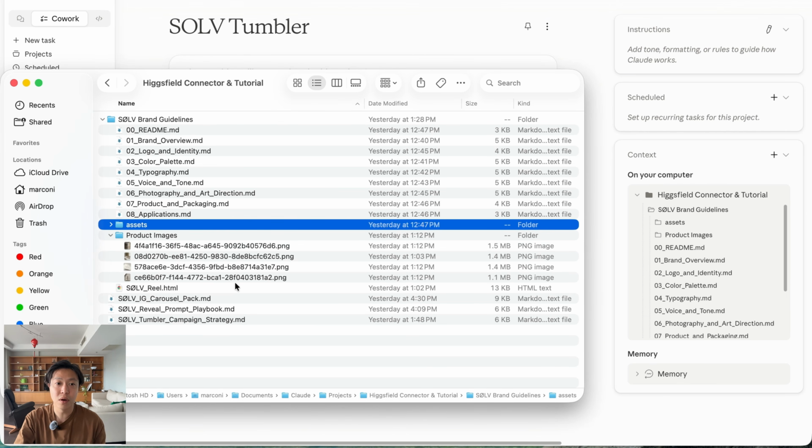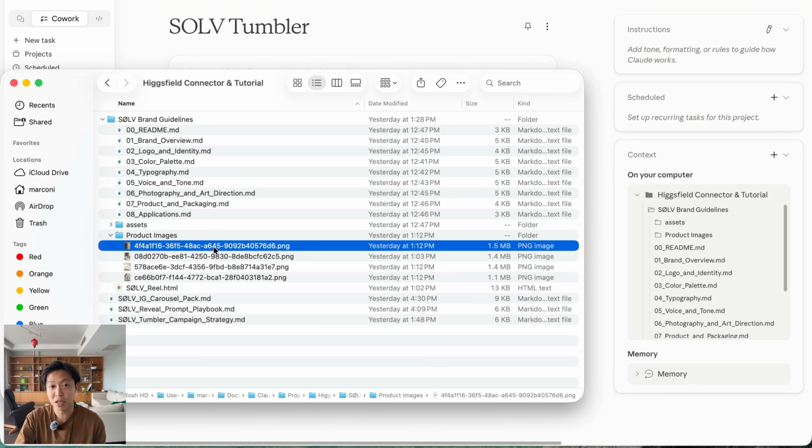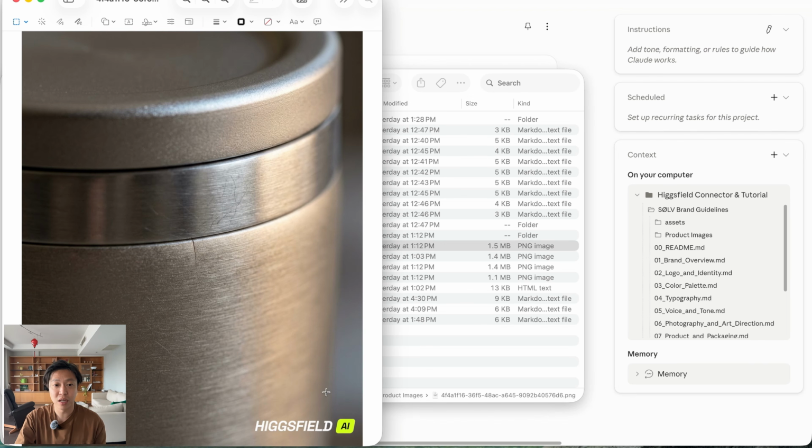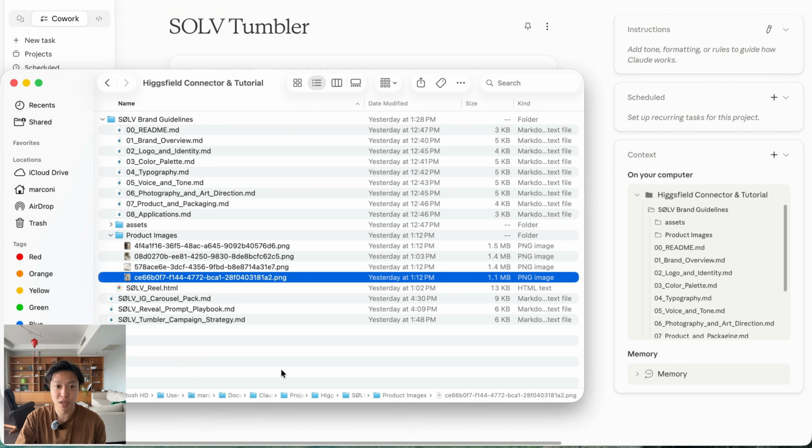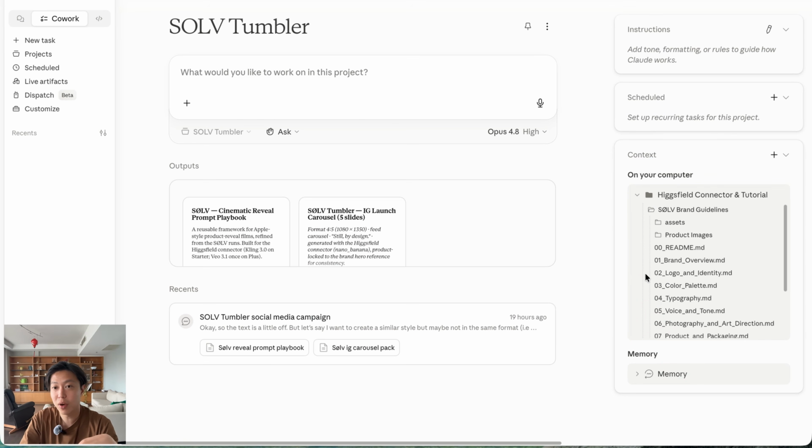And of course, if you are already a running business, you would have some product images. Here, I don't have any actual product images, so I actually used Higgsfield to generate some of these product images of the tumbler, right? So these are how the tumbler looks like, and cool. So these are the images right here. And of course the context itself, because it's fictitious, unlike a real business, it's not nearly enough for it to do the most excellent job. But we're going to go ahead with this just to show you how it all comes together.